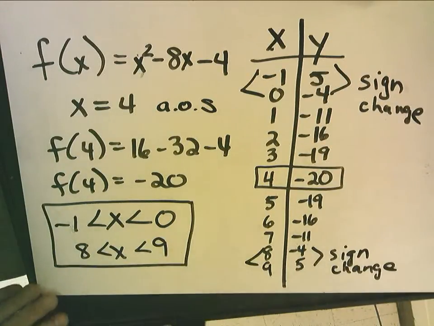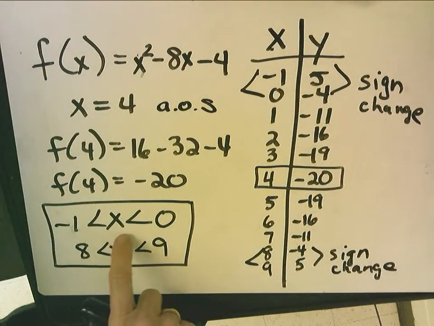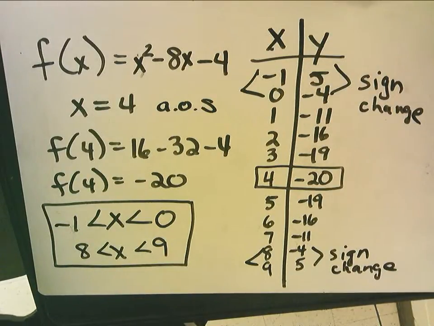So if you were asked to solve this by graphing, or if you were asked to solve it by using the chart, you would have to look for a sign change. Now, if I had given you this by graphing, you would have had to continue to pick points, because eventually you'd have to cross the graph. But you don't have to give me an exact value like the book does. You just have to tell me in between two integers.